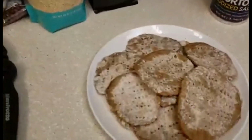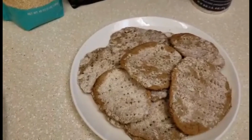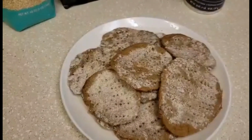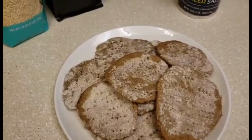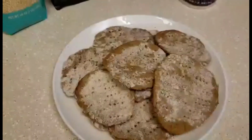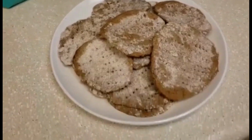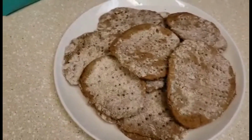Well, it tastes like rye bread, which makes sense because of the dark rye flour. It's not crunchy. It's pretty chewy, but not like bad chewy. It's got a good consistency to it. I could put some butter on it. That would be really good. Bread is bread. Everybody loves carbs.